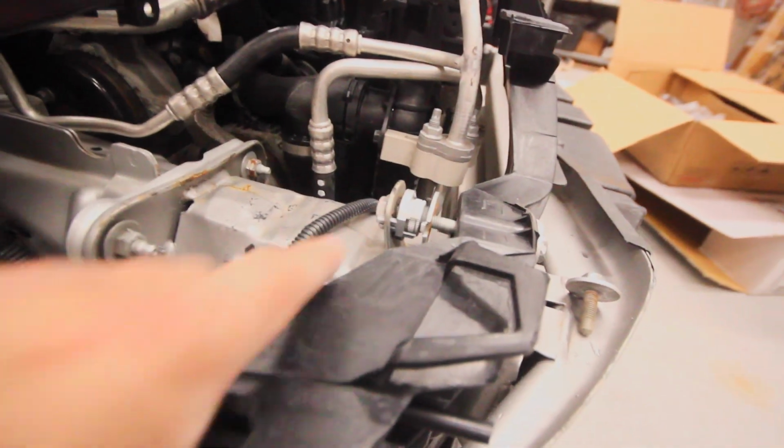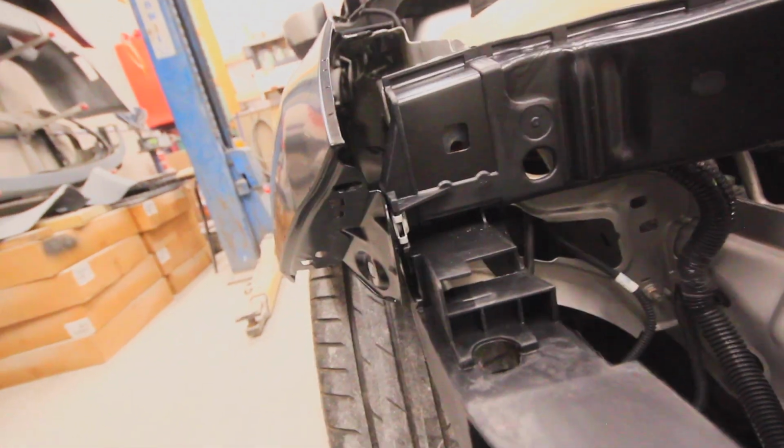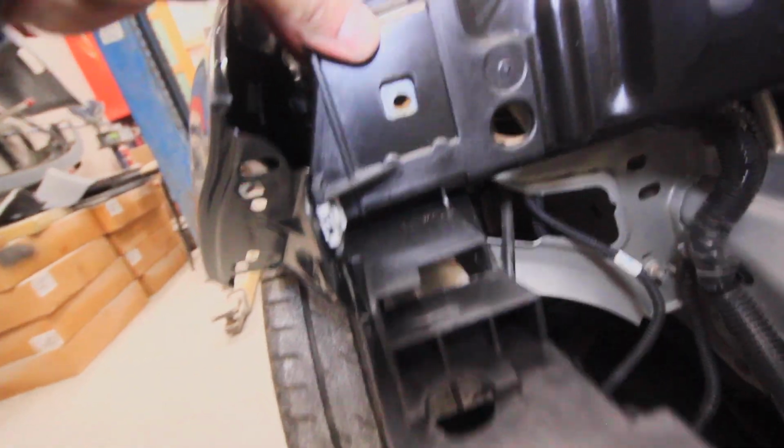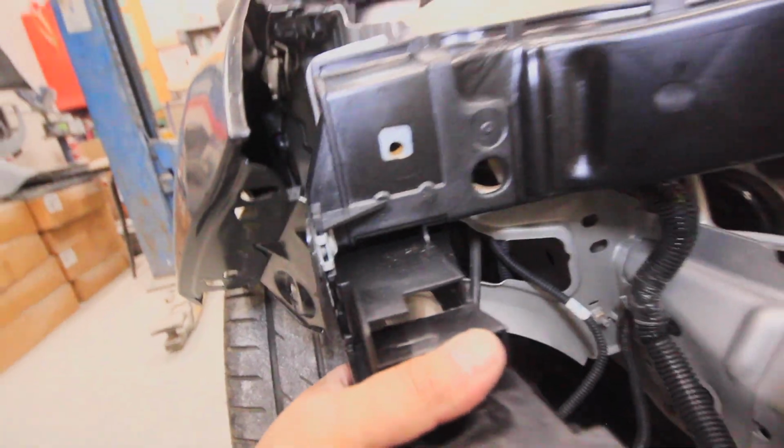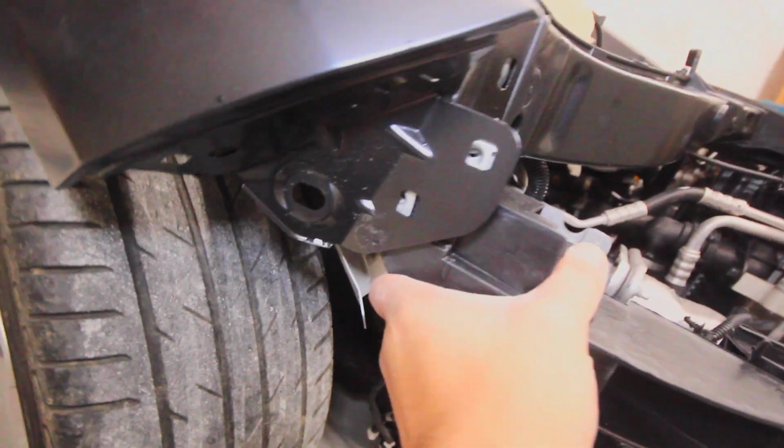I can see that this bracket is definitely sitting back. You can see the angle there. And our bolt for right here, let me get some light on there, is nowhere near. It's at a totally different angle. And if I were to bolt that to it, my holes there wouldn't be lined up so well.